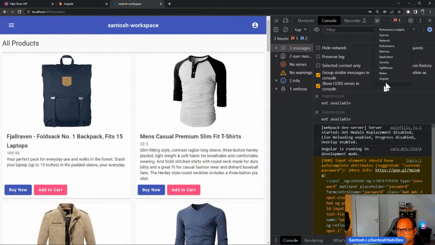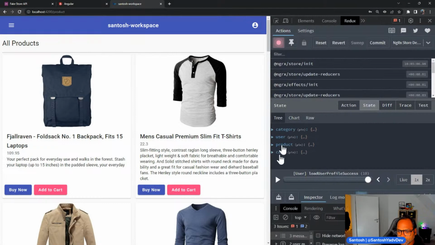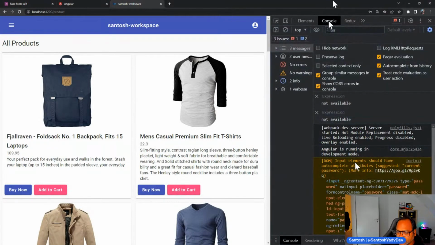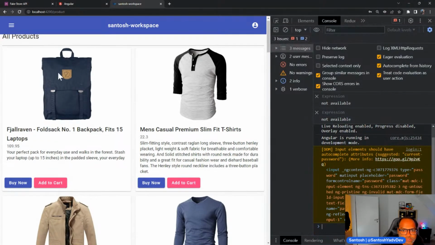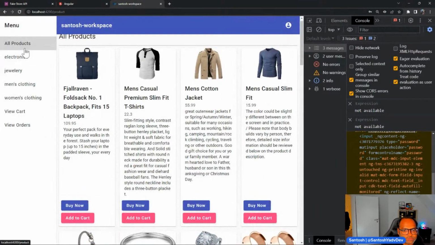Okay, and text cart, current cart, and we still have products as empty. That's interesting. Okay, I missed something.